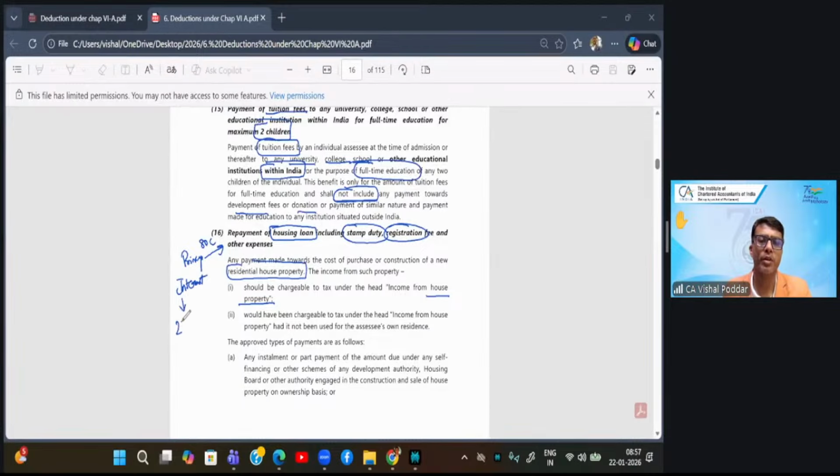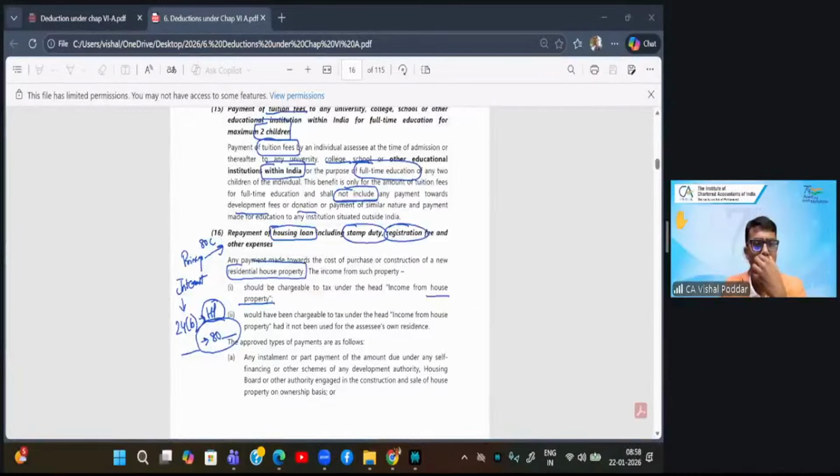Now what about the interest portion? Interest portion is first covered under section 24 clause B, which pertains to the HP head. And thereafter, you will find further sections in section 80, which also allows this deduction of interest. So interest deduction is covered in two categories, HP head first, because if you remember, there is a limit of 2 lakhs. And if the interest exceeds 2 lakhs and you are not able to claim the remaining in HP head, you are allowed to claim it here under section 80. We will see that section later. This section 80EE and 80EEA we'll see later, right? So these are some important detailings about this particular section.